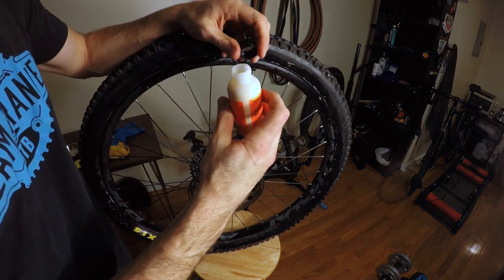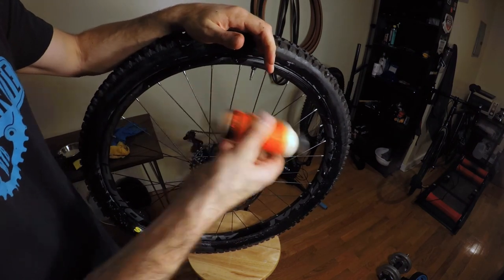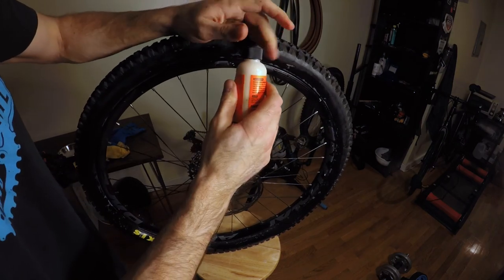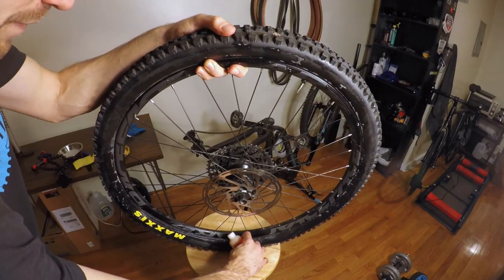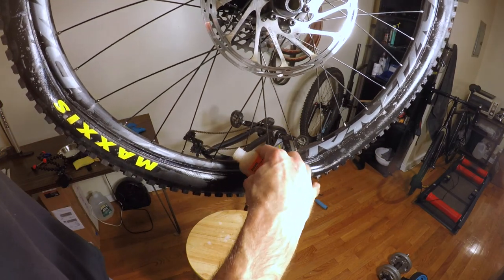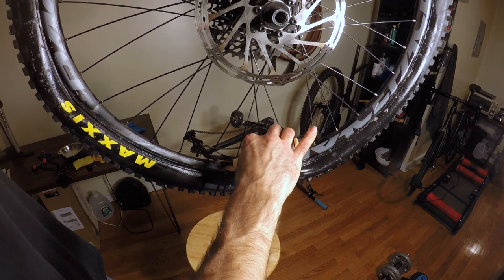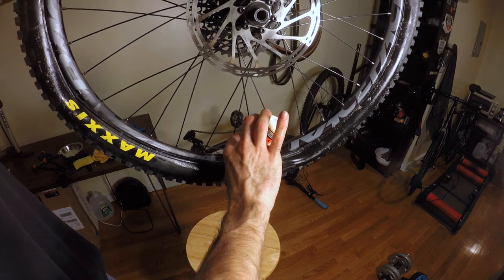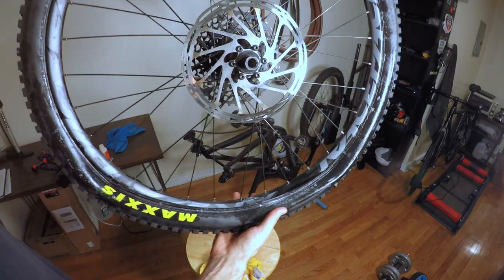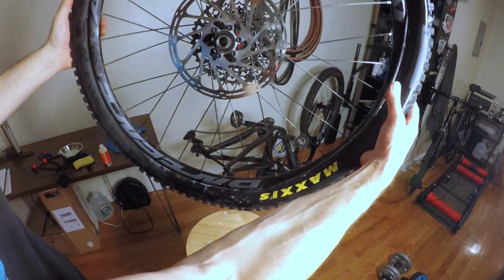We have our lovely sealant here. They say 2 to 3 ounces. This is a 4 ounce bottle. I'm just going to throw the whole thing in there and it should be fine. But all we're going to do is literally just pour this sealant right into the bottom. A little mess there, but no big deal. Now, this part you've got to be careful. We're going to slowly rotate the wheel, trying to keep all that sealant at the bottom.